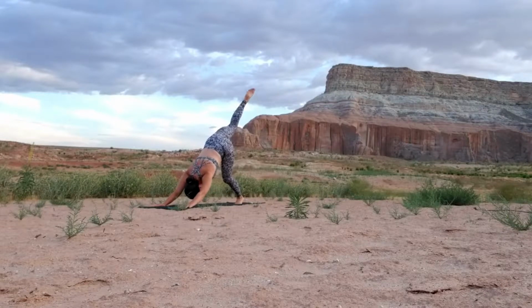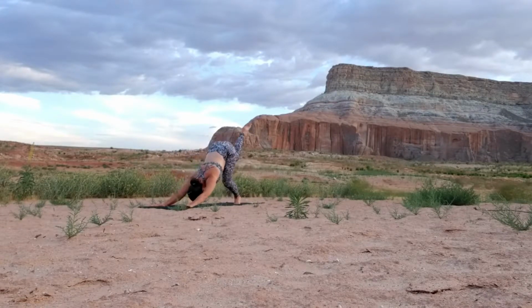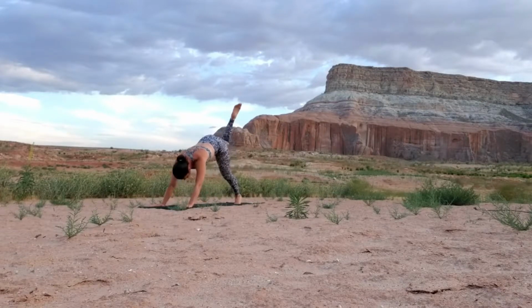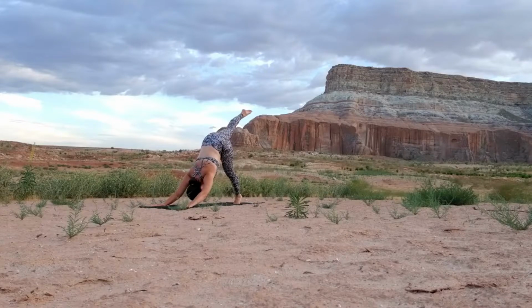Inhale, right heel rises, three-legged dog. Exhale, right knee, right tricep. Flowing dog pull throughs here. So we're gonna go to center on our second time through.